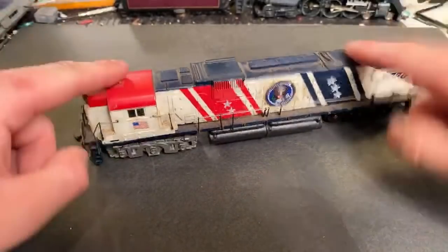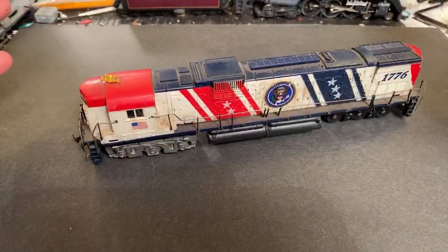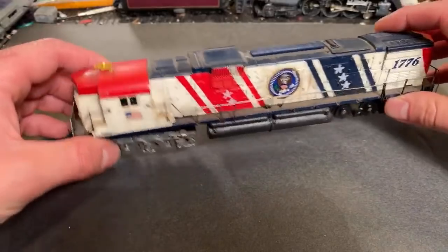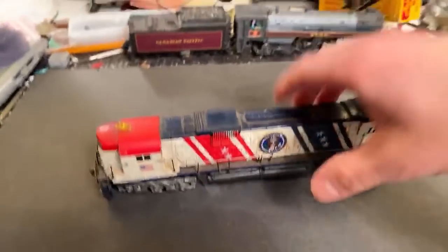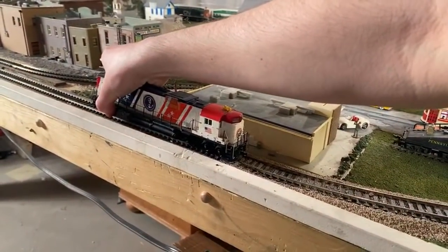So we're going to take this thing over to the track. We're going to see what it does. I did already test this at some point. But yeah, we'll figure out what it's doing and then we'll go from there. Let's begin. So I'll just set the dandy thing right up on the track.